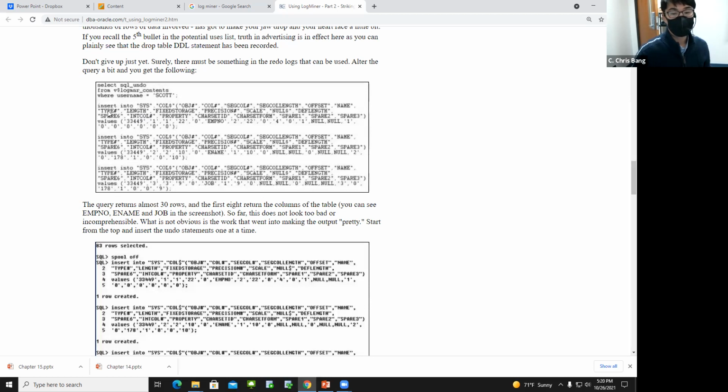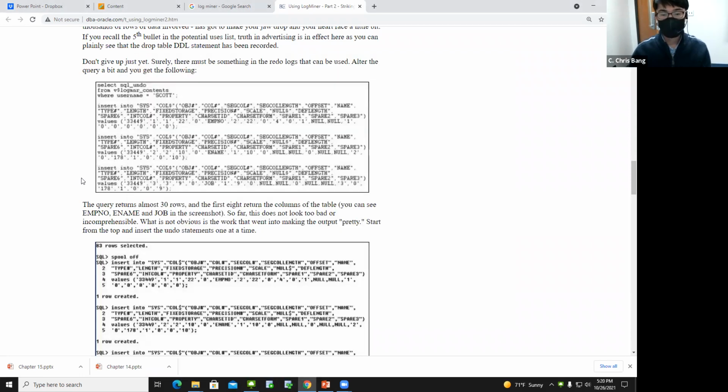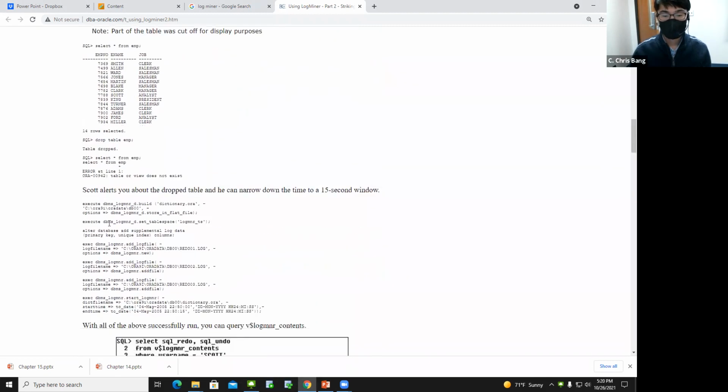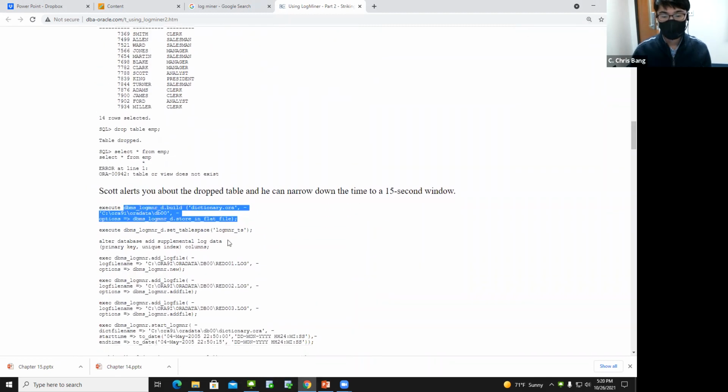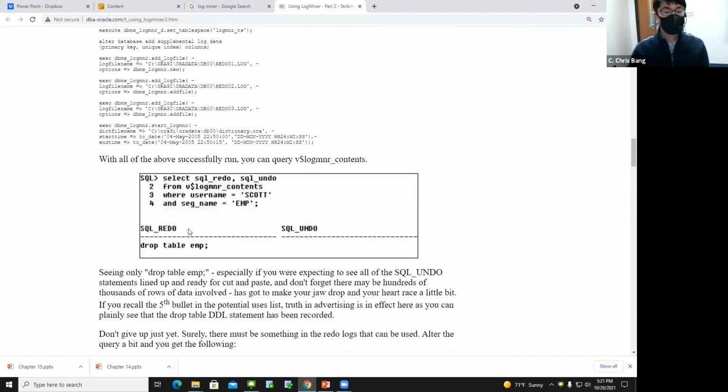But the actual data in LogMiner is not insert statements. But again, it wasn't activated. It is not activated by default. So you have to activate it by running some statements like this: execute DBMS_LOGMNR_D.BUILD using a certain folder. Okay, and then if you run all those statements, then finally you can look at what is stored in V$LOGMNR_CONTENTS. There's no underscore after V, but you must type in the underscore in LOGMNR_CONTENTS.